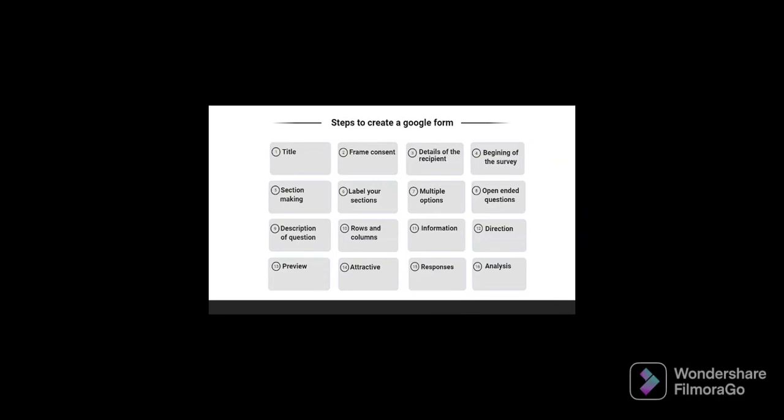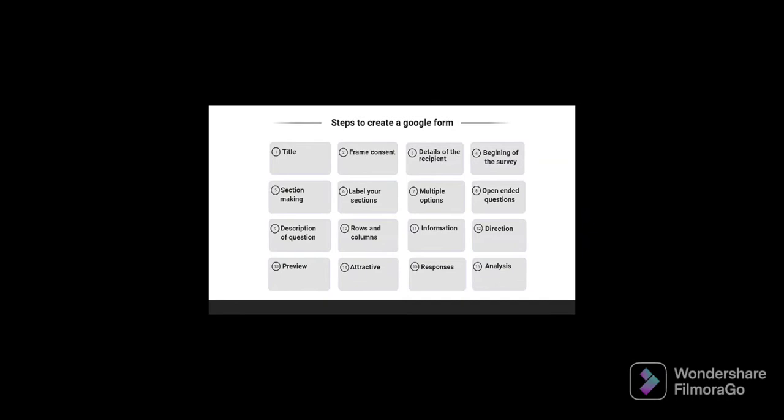Then definitely you need to give information, because everyone is not aware of everything, so we need to provide information if the person is not knowledgeable, and that will save time for the person who already knows. So this was also very interesting, and this was demonstrated by Shreya.